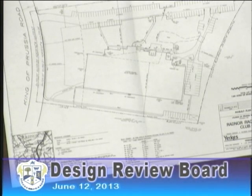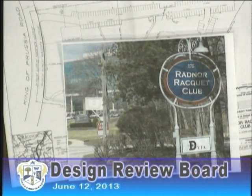I guess this site plan's a little small, but you can see the entrance there. I gave some photographs of the entrance, three of them. I don't know which one's the best. Maybe this one. Is this where you come across a bridge? Once you're in the property, yes. This is coming from Lancaster Avenue towards the Radnor train station. We're on the right. We have the Radnor Racket sign with the little sign attached below for the tennis professionals. Then the next sign is the temporary sign that Palm put up, the white sign on the pole. That's where the restaurant sign had been for quite a while. They did that in the interim until they got their plans together for the new sign. And the third sign is the office suites, which has the number 175 prominently.